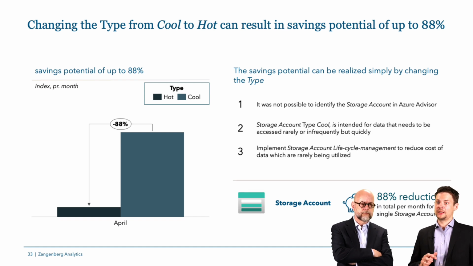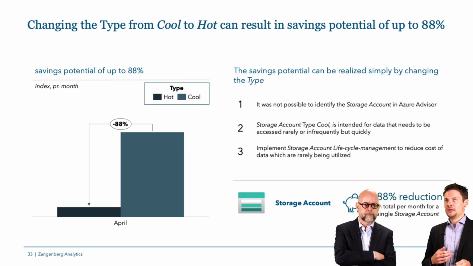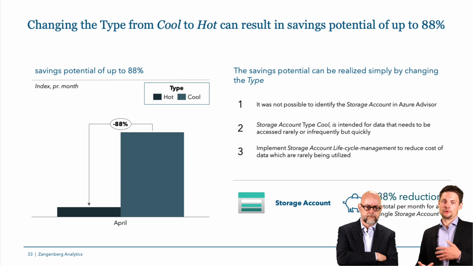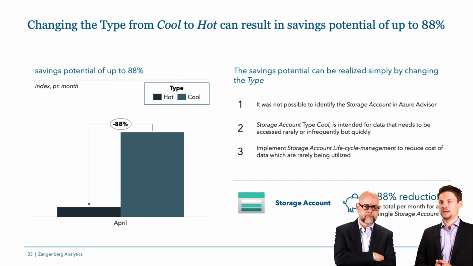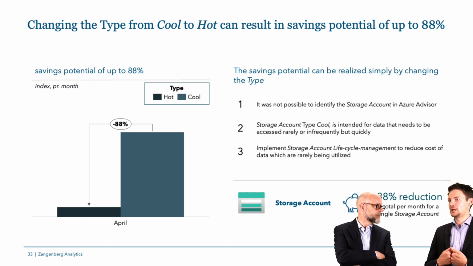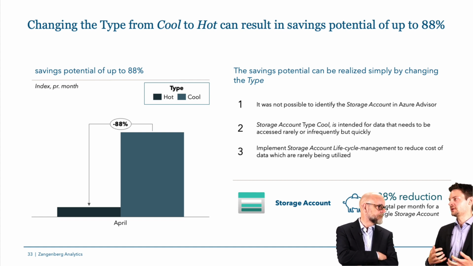And that brings us back to FinOps: as the business changes, as how you utilize resources changes, you need to monitor if what you created at some point still reflects the utilization of it. So it might be that when the client created this cool storage, they did it from the right assumptions, but then the reality changed and now it no longer fits the cool type storage.